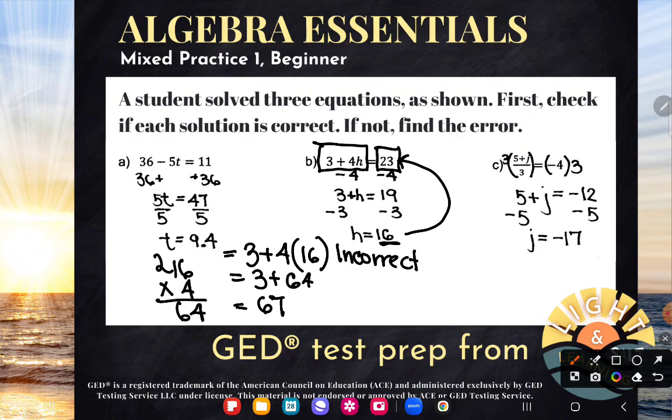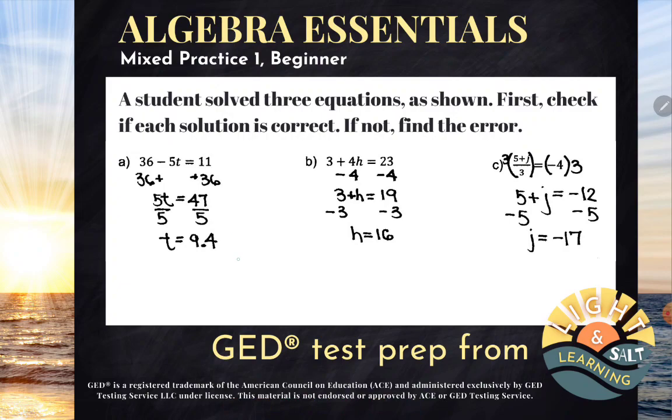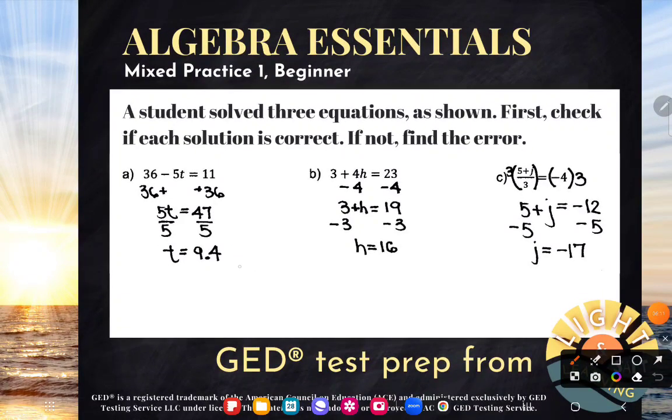Now, where did this student go wrong? Let's take a look at that first step. Again, if you're going to struggle to see it, it's really hard to see other people's errors unless you try to do the work yourself. But this student is the one who said, oh, I need to get rid of whatever's adding or subtracting first. And they chose to subtract 4. And once again, this didn't work because they're not using opposites the way they think they are. They're auto-piloting. Look at what that 4 is doing with H. That 4 and that H are shoved together. So even though there's a plus sign in front of it, that 4 is multiplying with H. That is not going to cancel. Subtracting 4 from that is not going to make that 4 go away. You're just kind of doing nonsense.